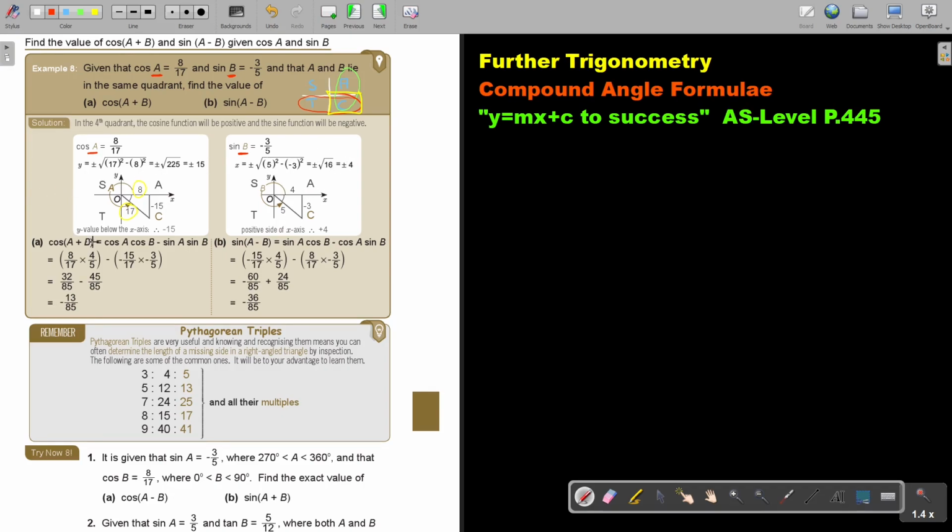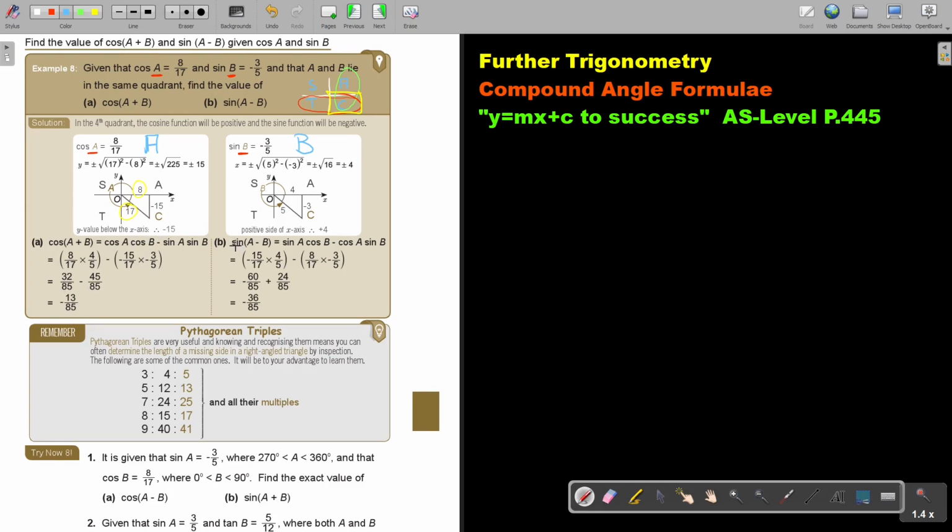Now I have my two triangles and I can work with any function. If I say find cos(A + B), don't forget your compound formula. It's going to the opposite sign, but it starts cos A cos B. Then if this is plus, this goes minus: sin A sin B. Remember, this is my A triangle and this is my B triangle. I basically just substitute and then simplify. That's how I do it.